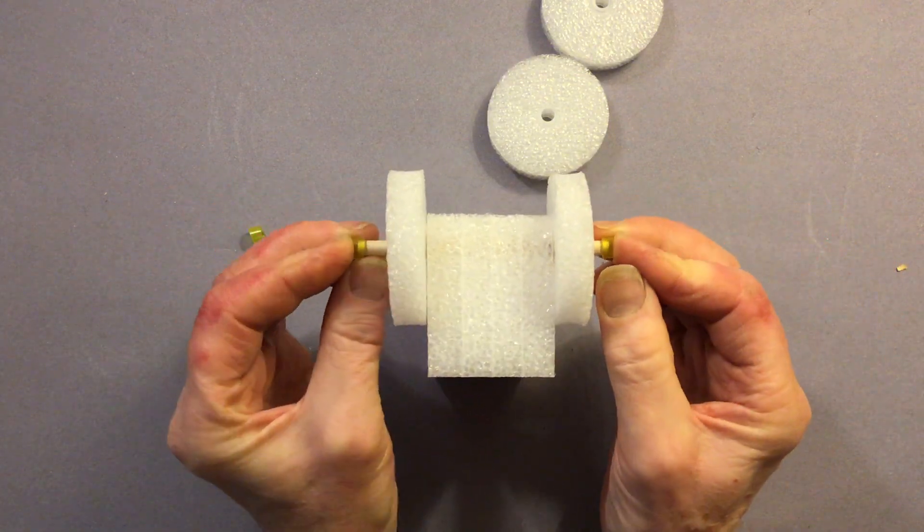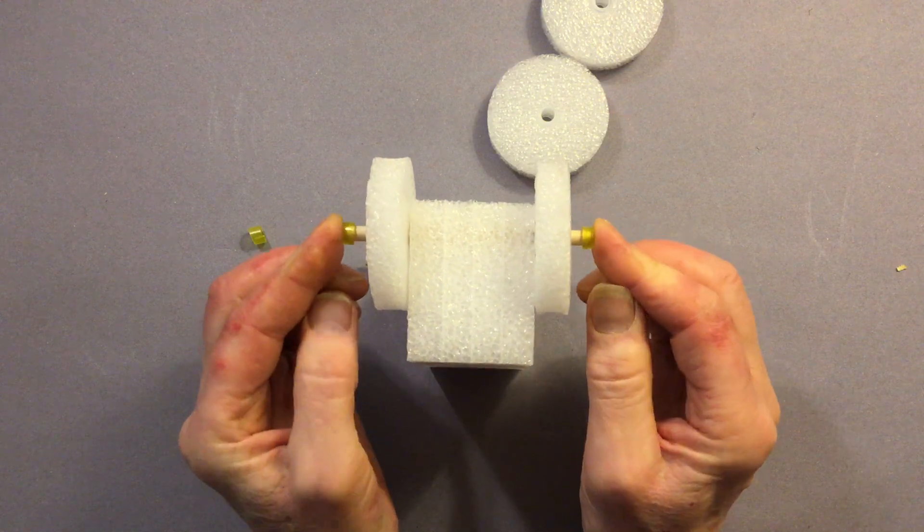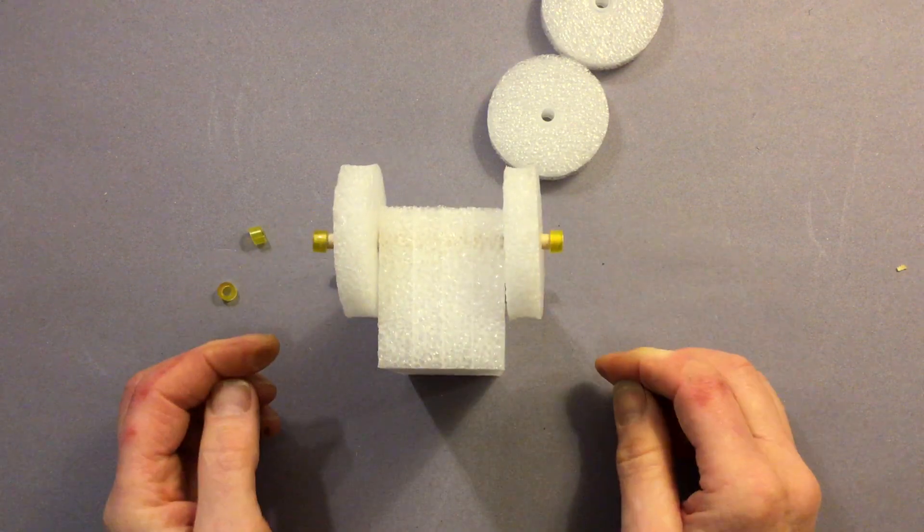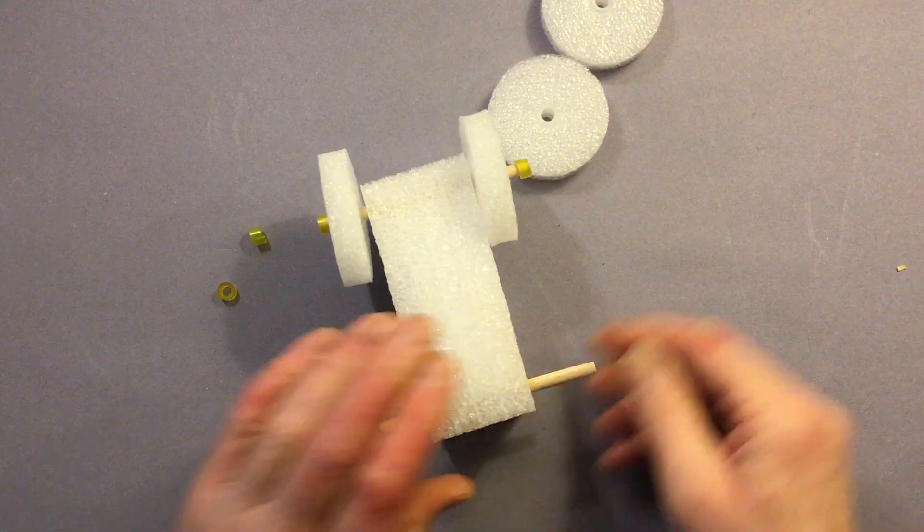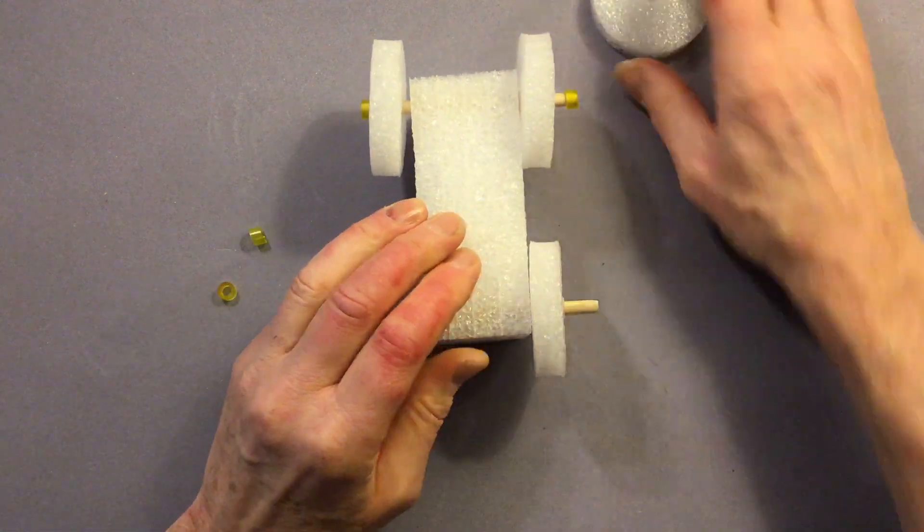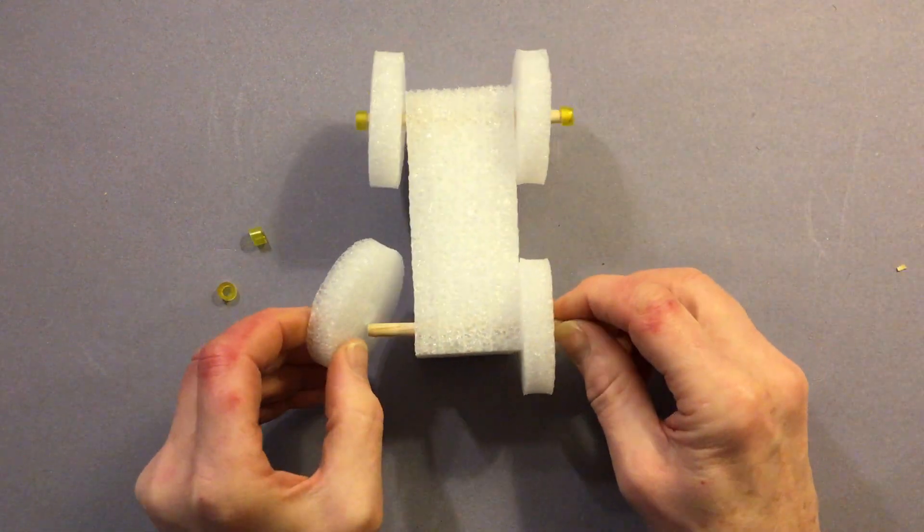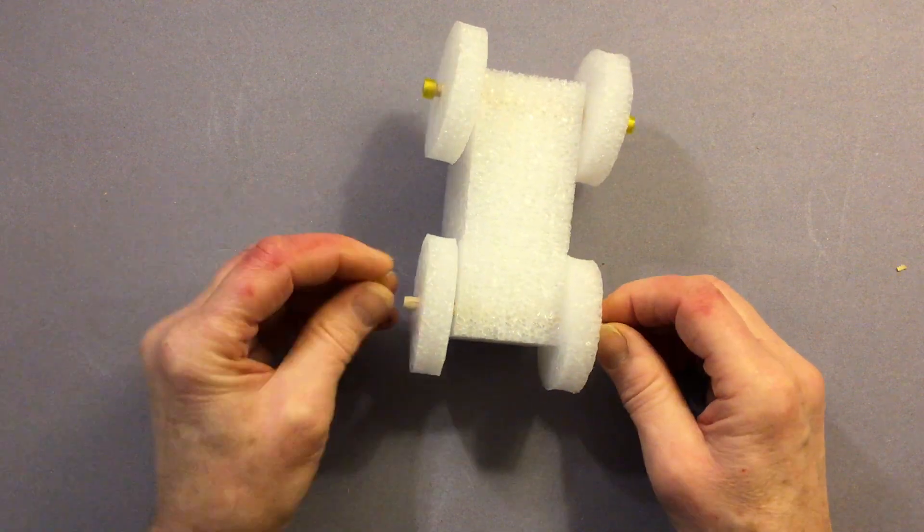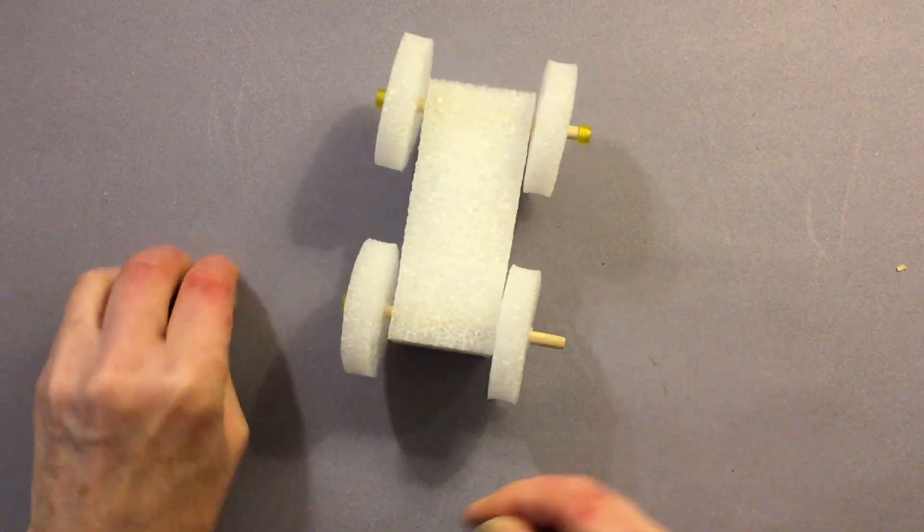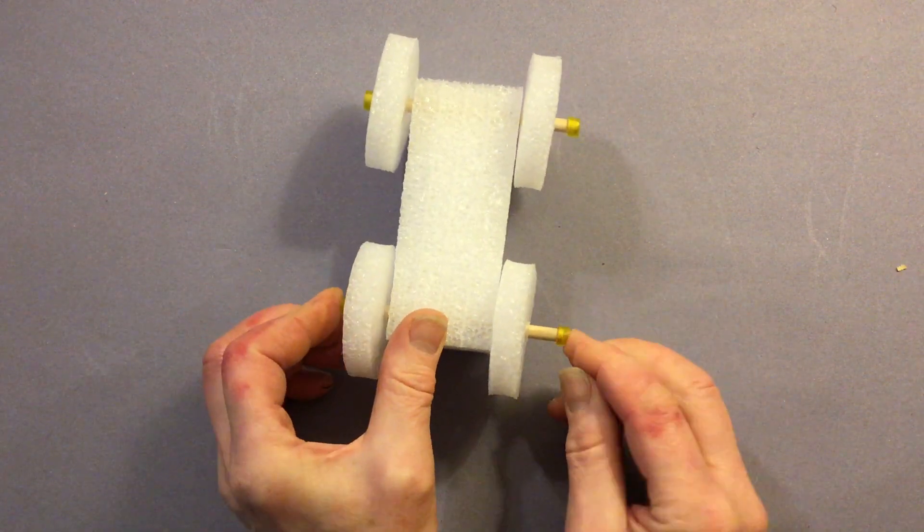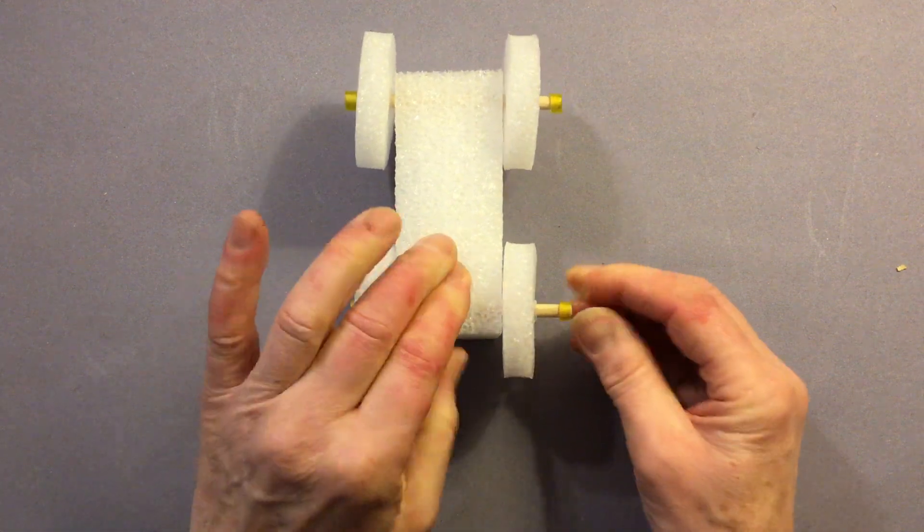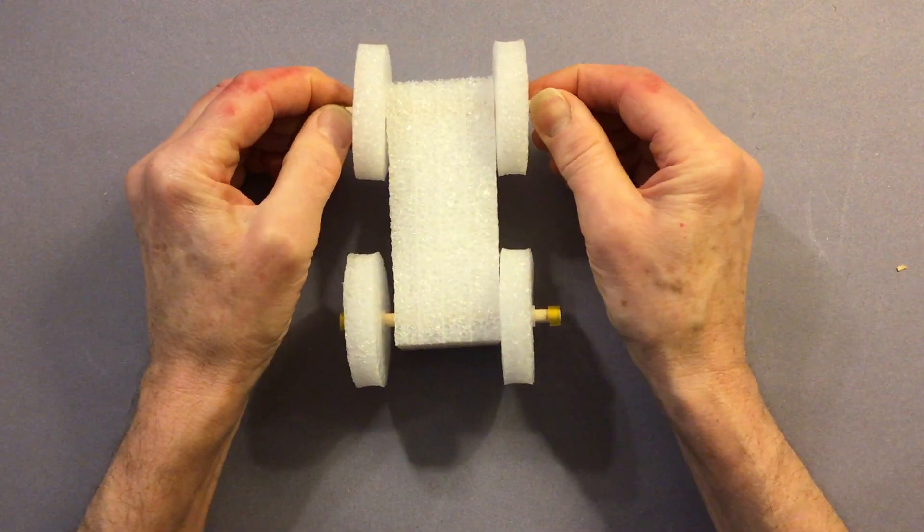So if you're pushing towards yourself like that, that's a really good way to do it. Installing the remaining wheels and clips, push towards yourself and then check that the axles are nice and central.